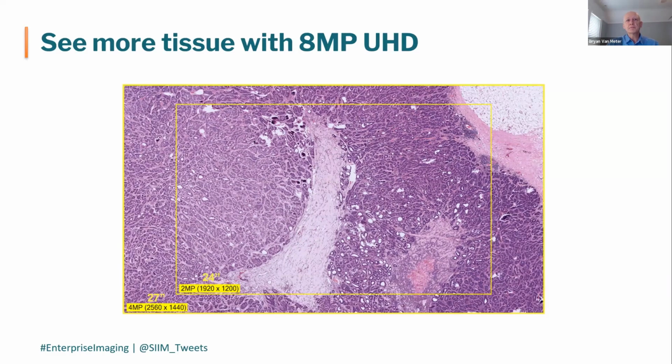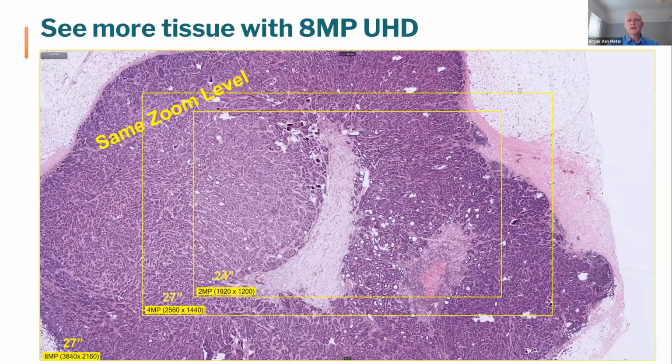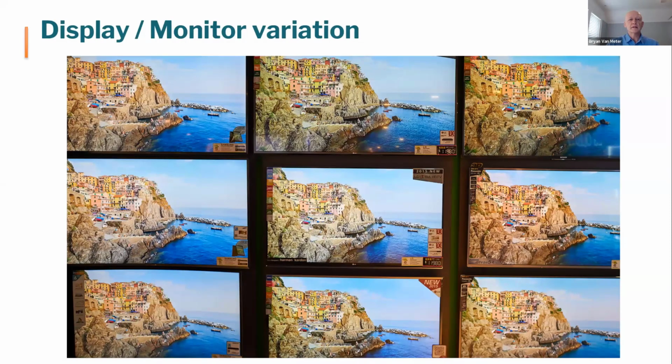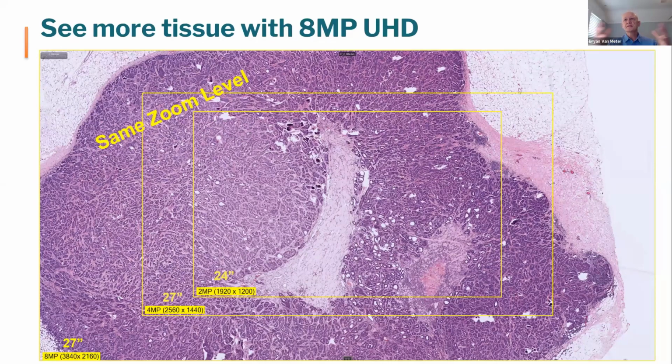What happened in the first display that was used, I don't know how fast this builds. I hope it goes pretty fast. But if you go up in size to 27 inch and you get 4 megapixels, you double the number of pixels, and you get to see more tissue because there are more pixels. But if you keep that same 27 inch and you double the pixel amount one more time, to 8 megapixels, I was afraid that was going to happen. I'm very sorry about that. To 8 megapixels, this is the amount of tissue that's available at the same zoom factor. So the theory is, as Tom said, in this discipline there's a tremendous amount of panning that has to happen. If you can see more tissue on the individual screen, the theory is that you will be able to move faster through that image because there's more tissue available.